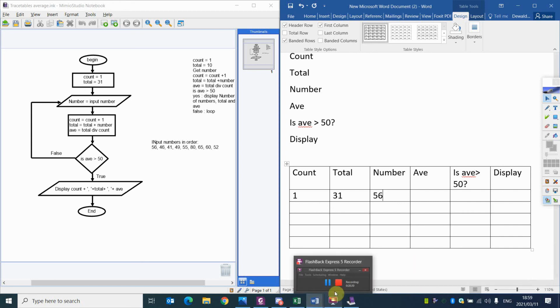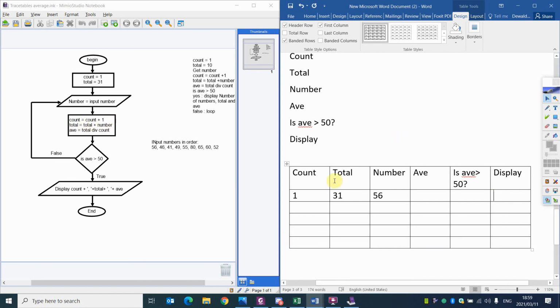True, sir. Yes. Okay, fantastic. All right, so the next one, we can see we're done with this box. The next one is again an instruction saying count equals count plus 1. Here I'm going to skip this average because it doesn't tell me to update average. It doesn't ask me the decision. It doesn't ask me the display. The next step says count equals count plus 1.